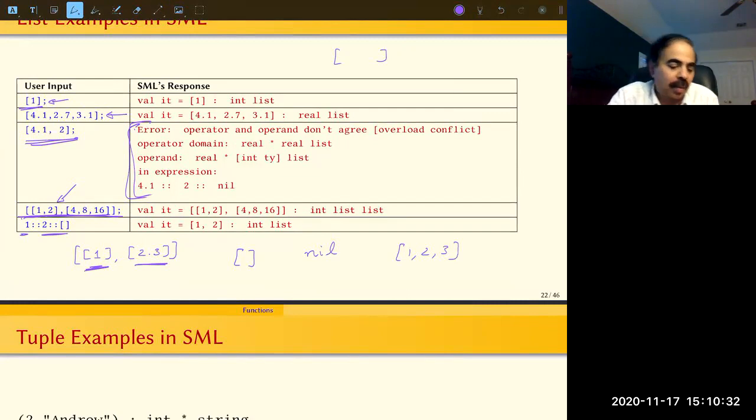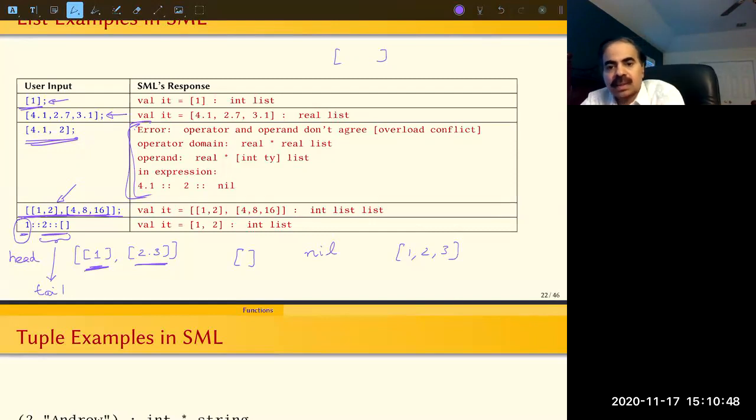This first element is called the head of the list, and the rest of the list is called the tail of the list. So you think of a list as containing two components: the first element of the list, and the rest of the list.